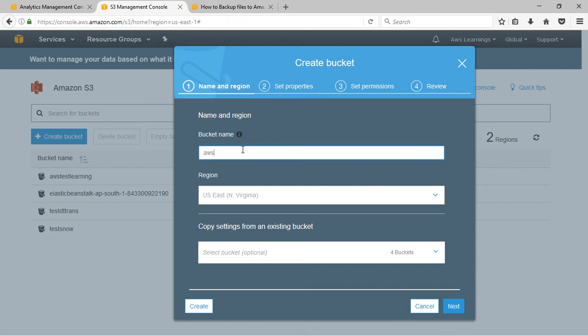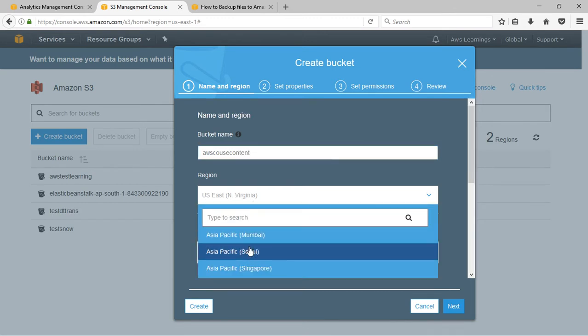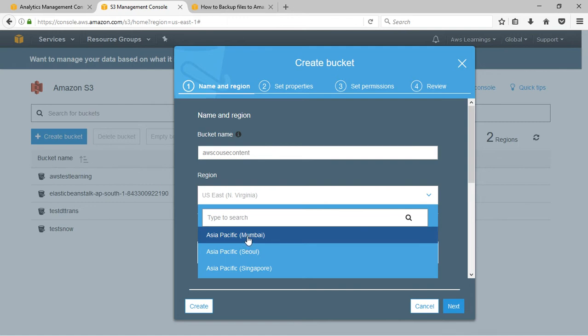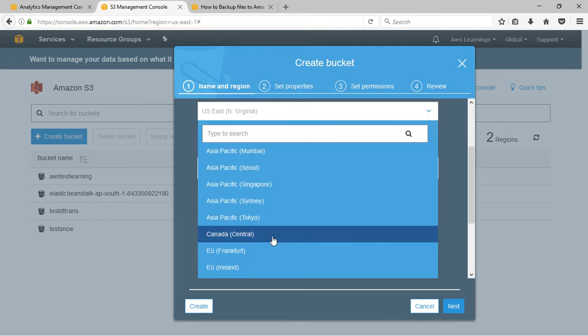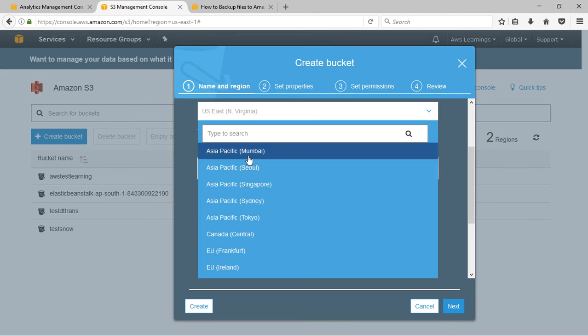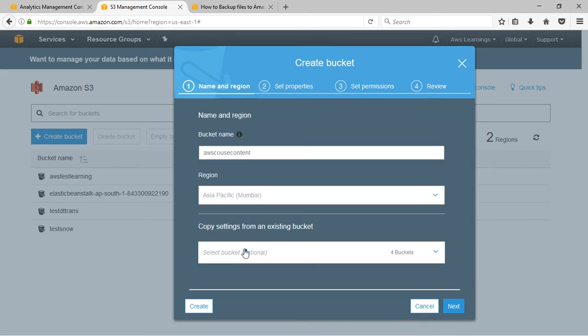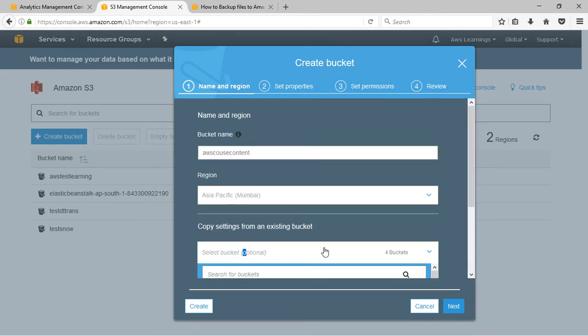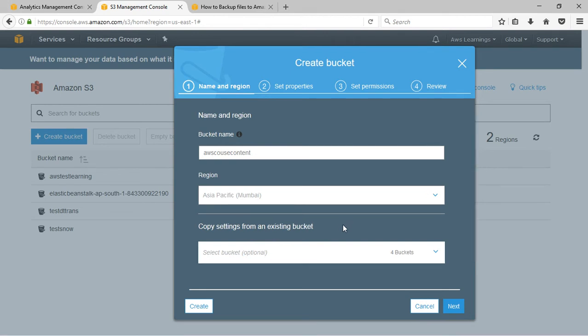The view has changed a bit now. Let's name the bucket AWS course content. I will pick my nearest region, Mumbai, but whatever your nearest region is, you can select it. Then there's the option to copy settings from an existing bucket. No, I don't want to do that, but if you want, you can.